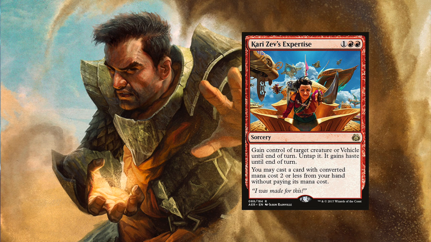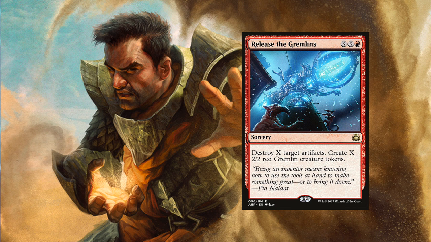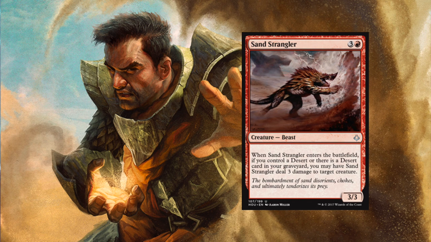Obviously, as far as artifact destruction goes, there's a couple choices. I like Release the Gremlins. And finally, as this is Red Desert Winds and we're running 8 deserts, I feel it's safe to have 2 Sand Stranglers in the side. A great card, but of course you need one of those deserts in play or in the graveyard to zap an opponent's creature for 3.